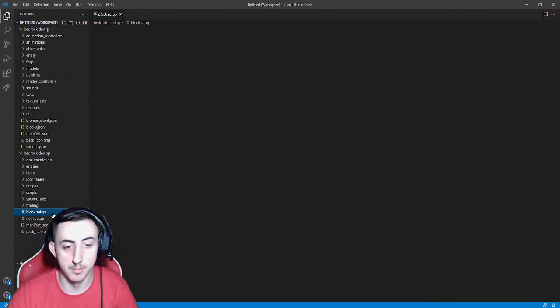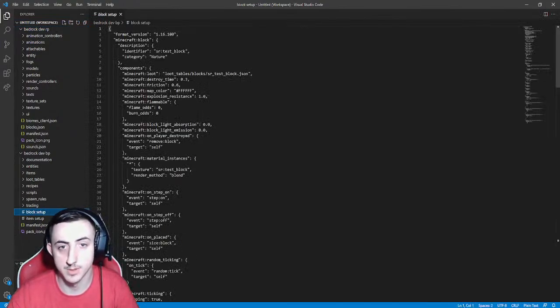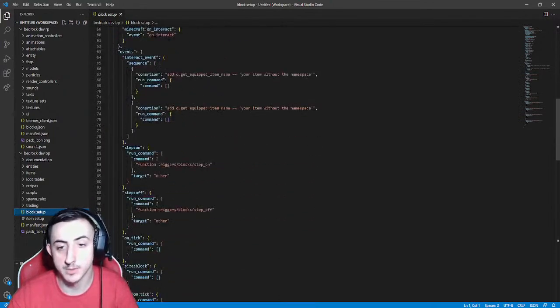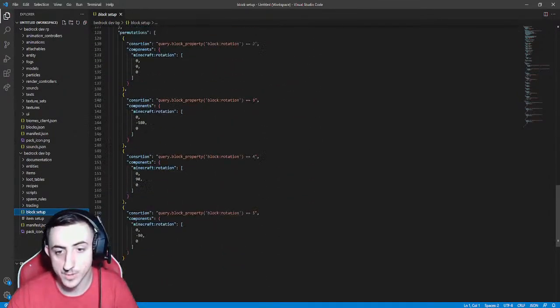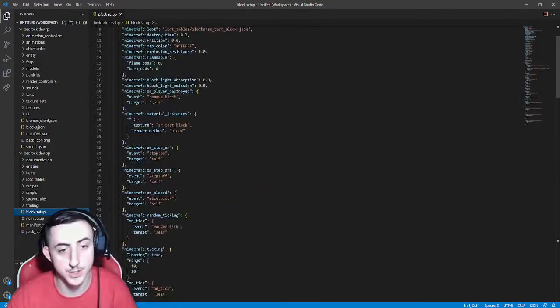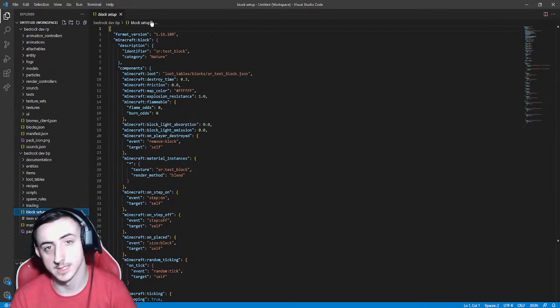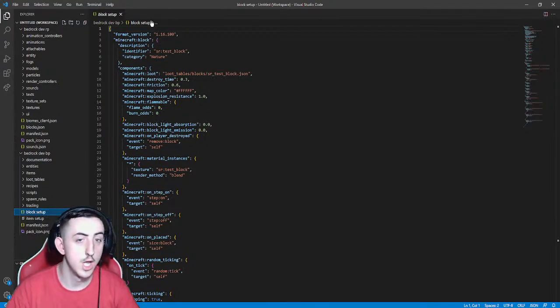But instead, we are going to be setting up a block. So we're going to be using this. Pretty simple. There we go. Taking a while to load. But yeah, so we're going to be using this. We're going to be copying and pasting this into where the blocks are and stuff like that. We're also going to be setting up terrain, textures, stuff like that. We're going to be setting up quite a lot of stuff in today's live stream. We'll be covering a lot.